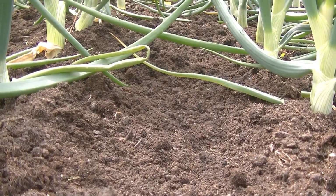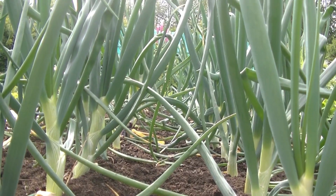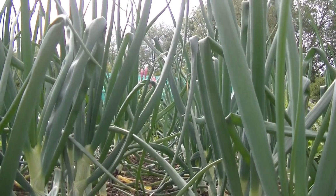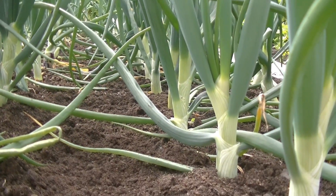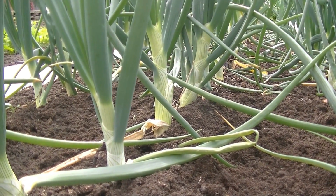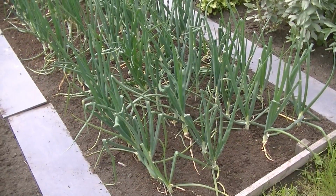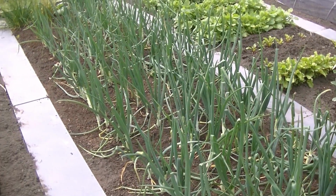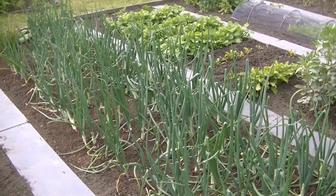Oh, there's something growing in it. Yeah, the onions this year have been absolutely fantastic. I've been ever so happy with them. They're not bolting, they're looking absolutely beautiful. There's no sign of any allium leaf miner or anything like that, although I don't really want to curse myself by saying it. Everything looks really nice. These were sets that I bought from Wilko's, and I've put them in and not really looked back. They're growing away really well, some of them must be up to waist height. There's no sign of any bolting yet. I had one or two of them bolt last week, but nothing this week whatsoever.